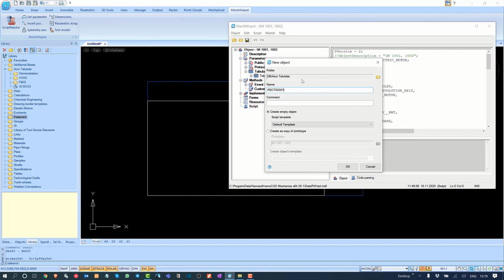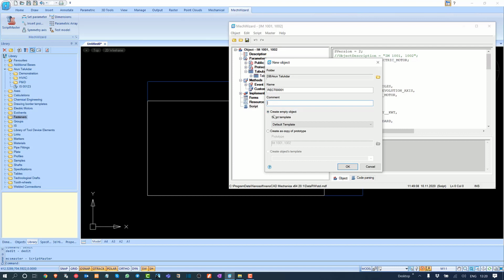So here in this case, I will use some arbitrary name in this specific part of the video. When we find more videos where we will be creating some of the complex and legitimate objects, we will be using some of the legitimate names over there. And then I will not write anything in the comment, and I'll go to create empty objects.